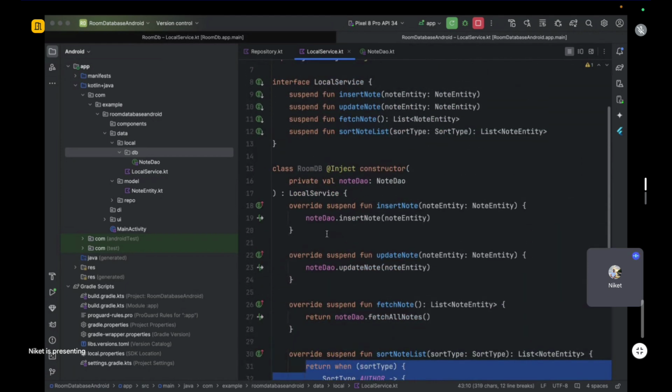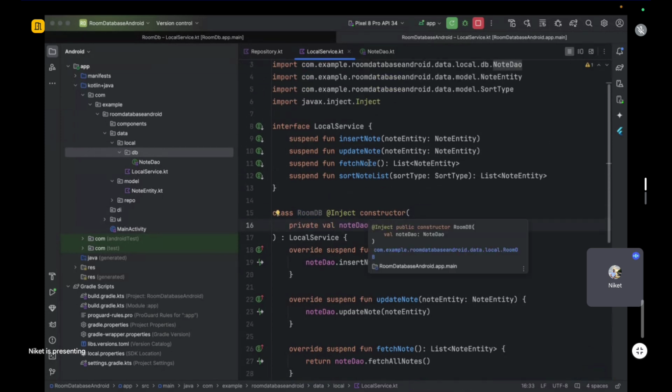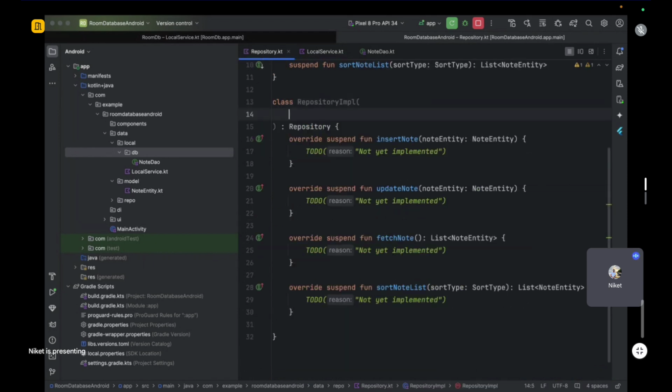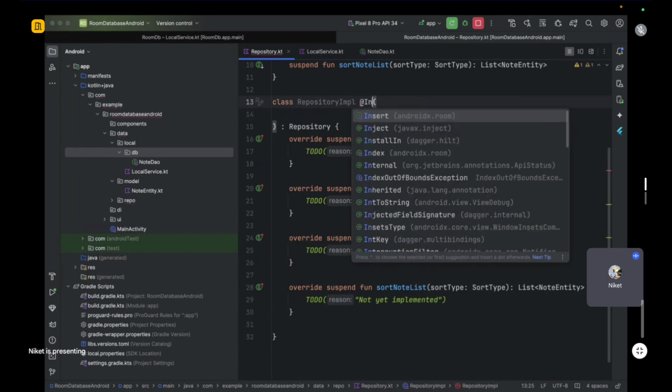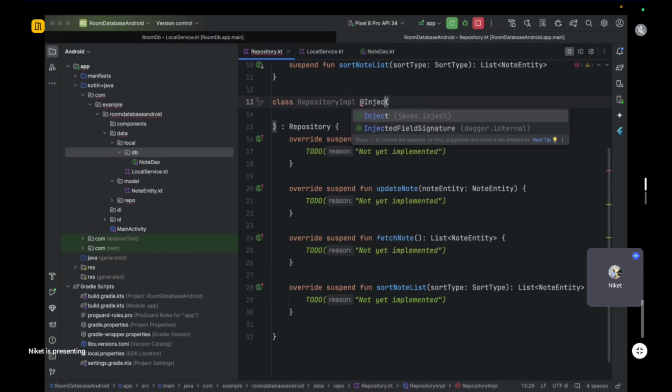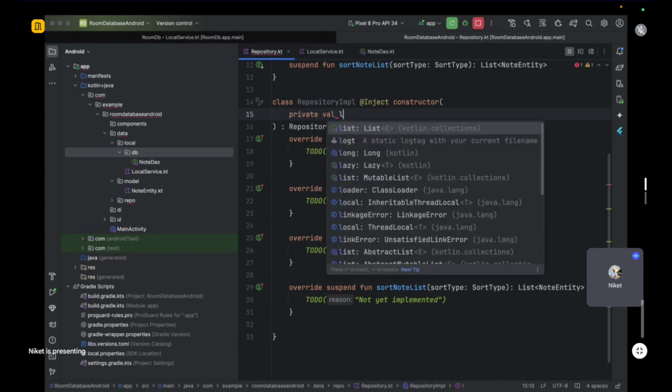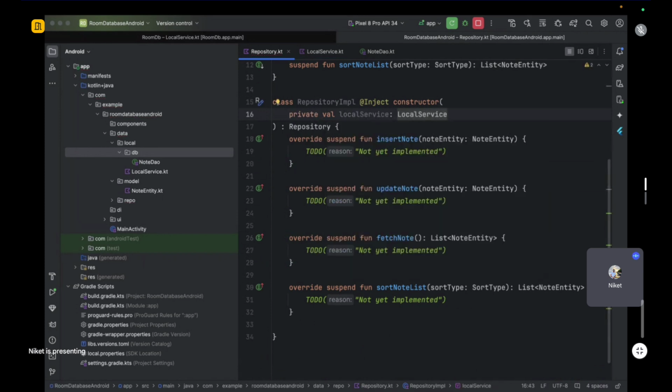Okay, now this Room DB uses DAO, which is our local service. Okay, now we're going to implement it here. So our repository is dependent upon the local service. Okay, private val local service. Now this local service can be more than just one thing.